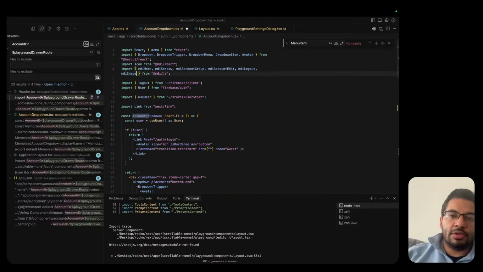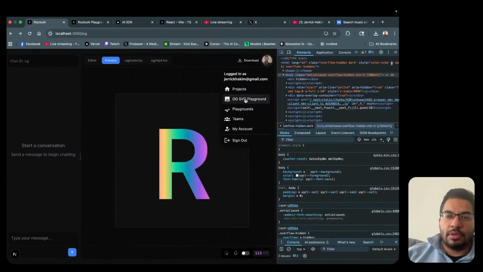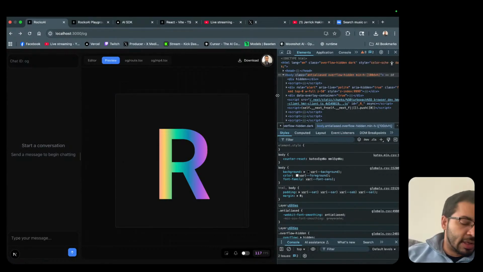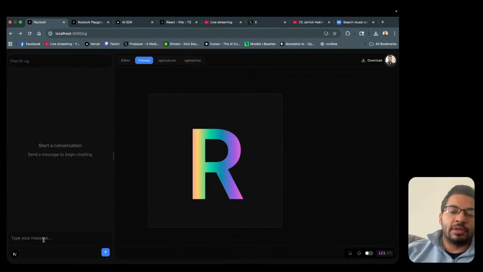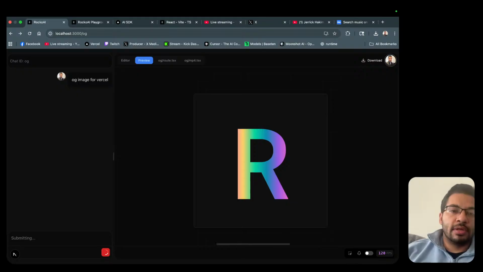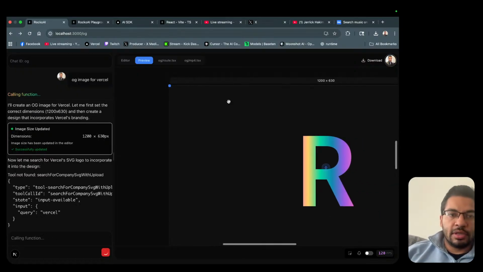MDI image. Yeah, that's fine. I don't know what I should call this. So this tool, what it does is you could be like OG image for Vercel, and then it will create the OG image for us.